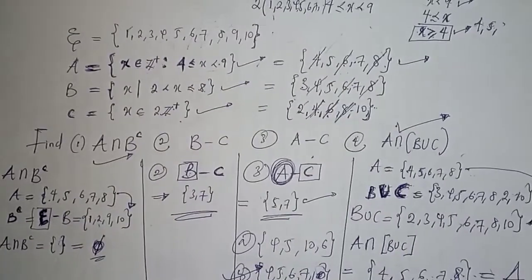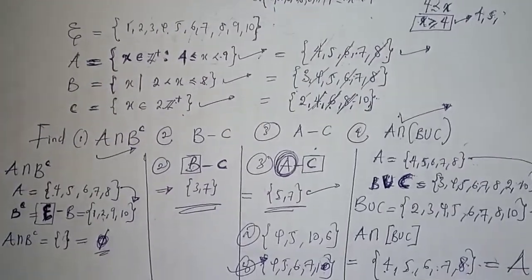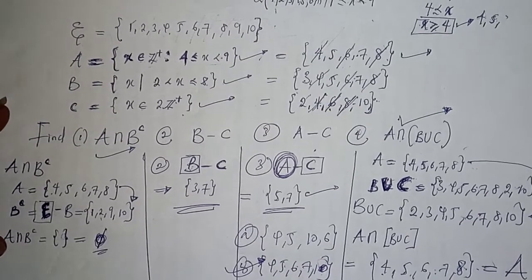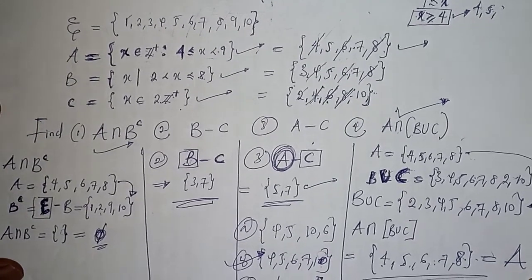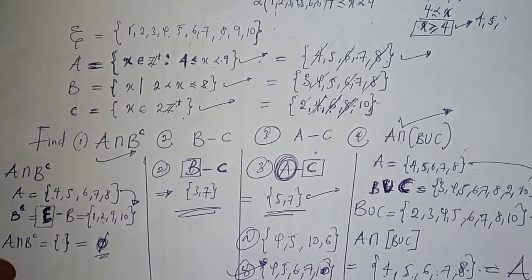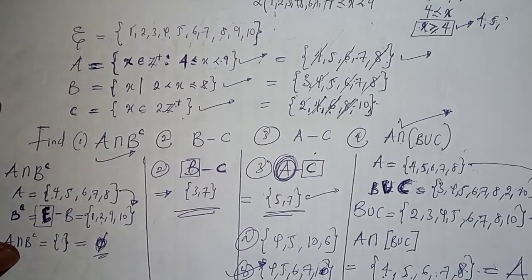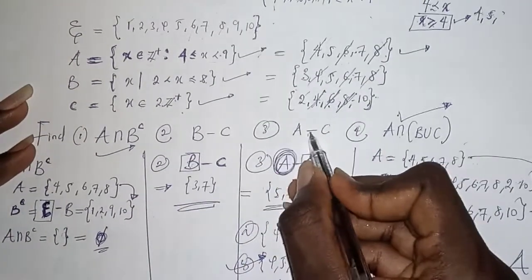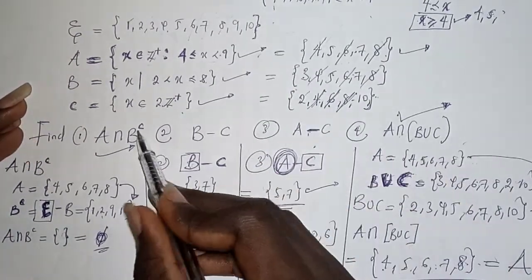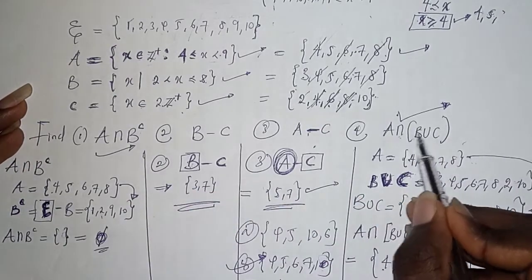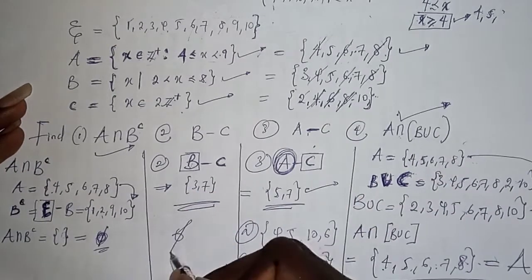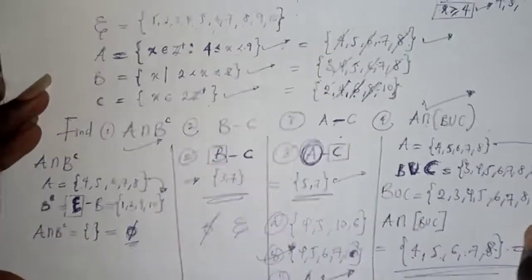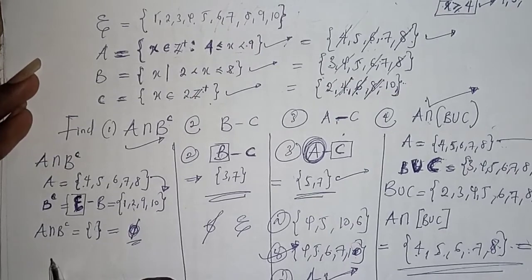So I believe that with this explanation I've given you so far, you should be able to solve any questions based on set theory. For the next one, I think you should also have an idea on Venn diagrams too. But at first, these are what you need. The keys that you need are how to find subtraction of a set, complement, intersection, union. You must understand what an empty set is. You must understand what the universal set is. And please take note of this. What of the proper subset?